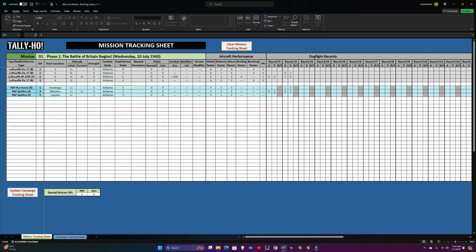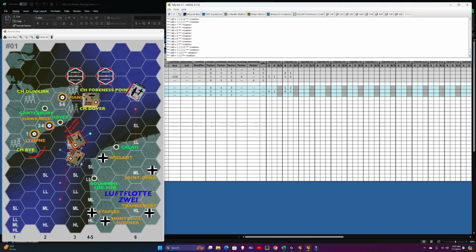Okay. So the Hurricanes didn't nail him. If I'd got 1, he would have jettisoned his bombs and took off. All right. So now we come over here and we have the same thing.